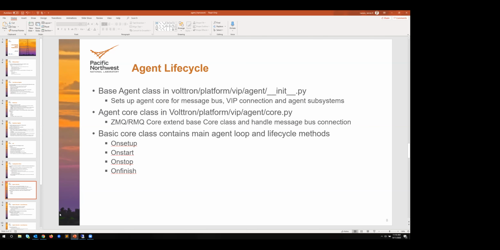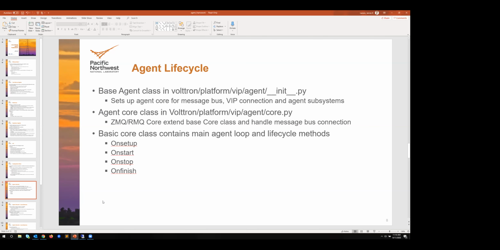And then once those things have been created, there's a run. The core has a run function which then actually performs the agent startup, main loop, and then finish.